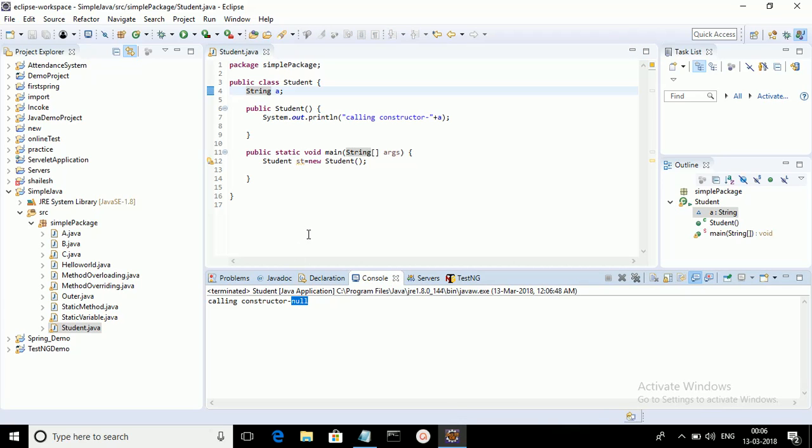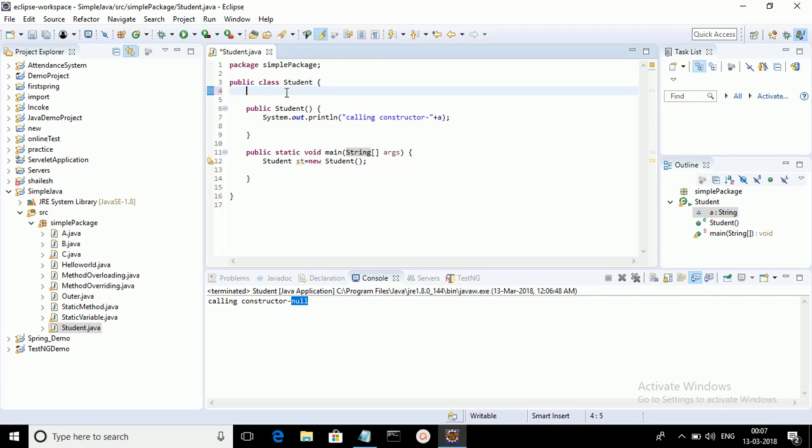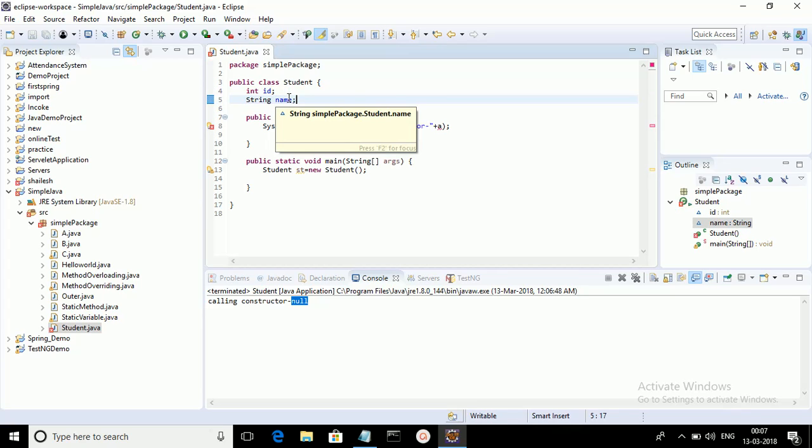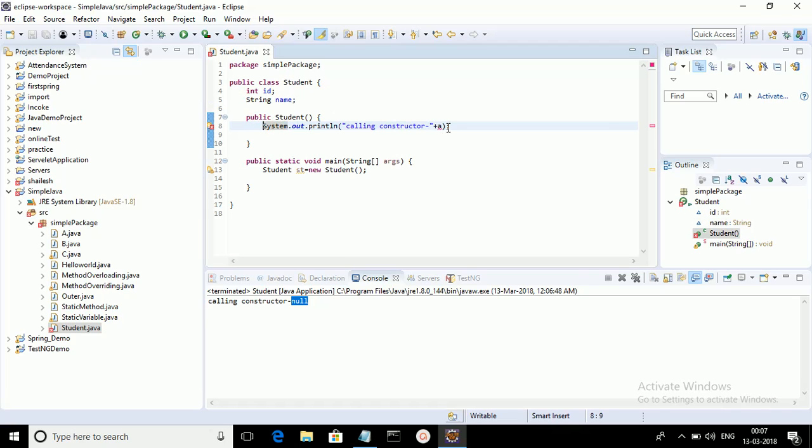So now we will go to the parameterized constructor. A parameterized constructor is used to provide different values to distinct objects. We can have any number of parameters in the constructor. So let's see the example. In the Student class we will add some values, like suppose I need an id, nothing but the roll number, and a string name, which is the student name. I want to add these data members. So here I will assign values. I am calling the parameterized constructor.